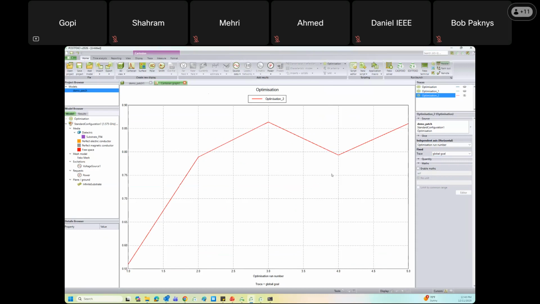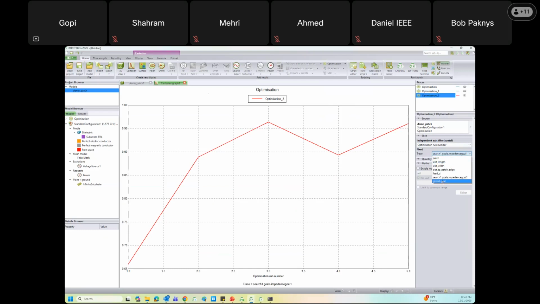But if it is a quantity that is already reducing with each iteration, in this case, the S11 is basically between 0 and 1, and we are trying to just find the lowest possible value. So here it doesn't need to take the negative. That's why if you look at the actual search goal and the global goal, they both will be the same.